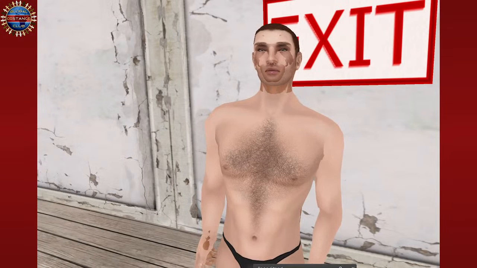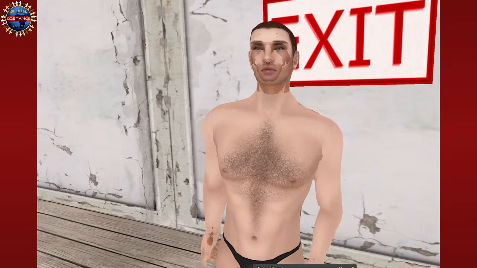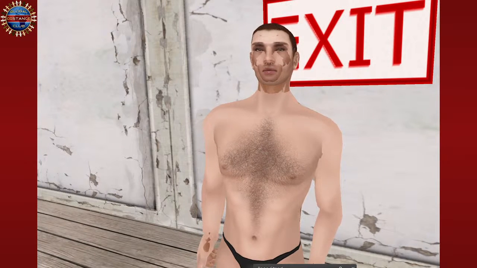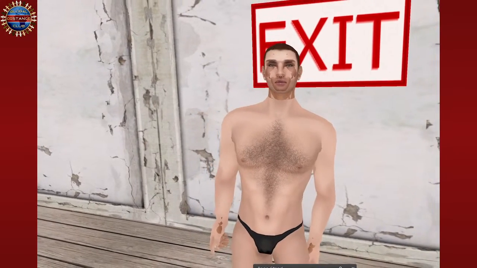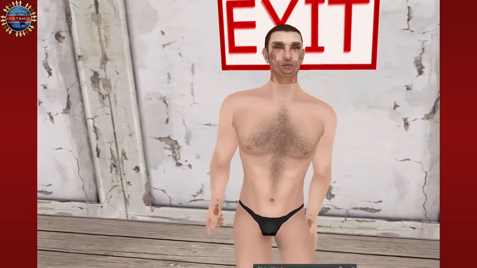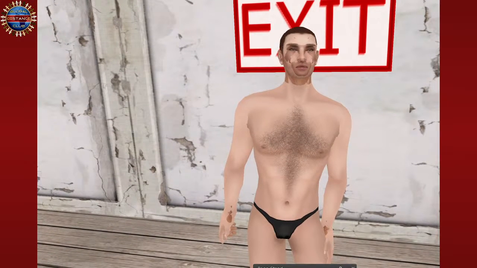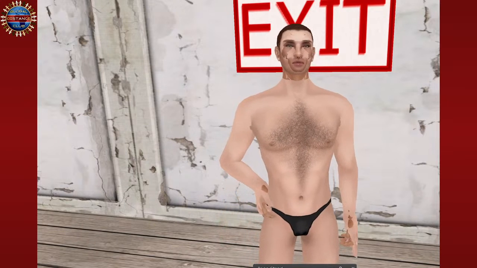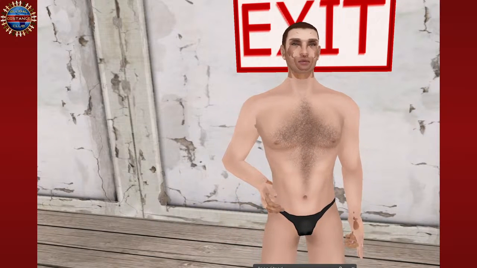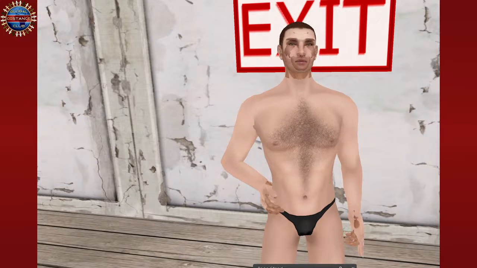So let me start again. Maybe something went wrong. So it's always a good idea if you change your avatar, the body especially, or the head or whatever, go to a region where you don't have lots of avatars, where it's not that laggy, because that might really have an effect on the changing process.